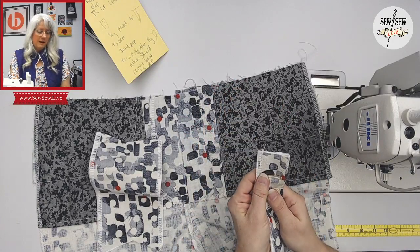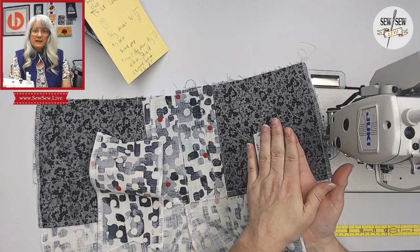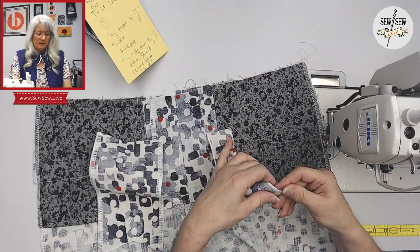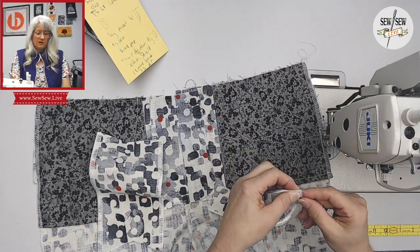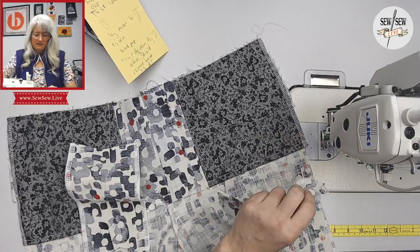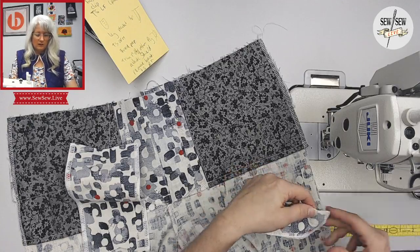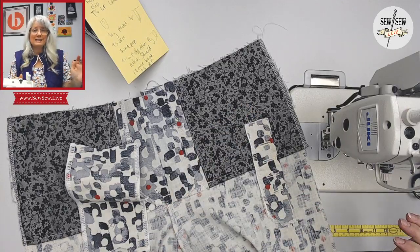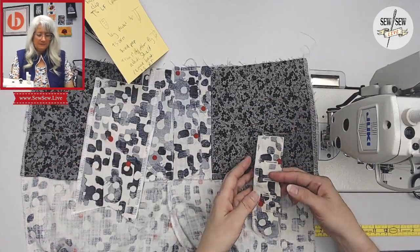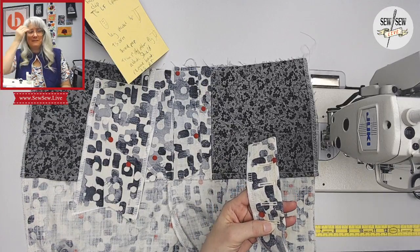First of all, you're going to take this pattern piece, interface it, fold it wrong sides together, and then you're going to finish this edge. I used the serger. Now I'm going to secure my little serger ends there and get rid of these little threads. My serger looked really bad on this piece. I don't know why I continued to use it for the buttonholes. It's just one of those things where it's getting late in the day. And I had to do these buttonholes at home because my home machine's there.